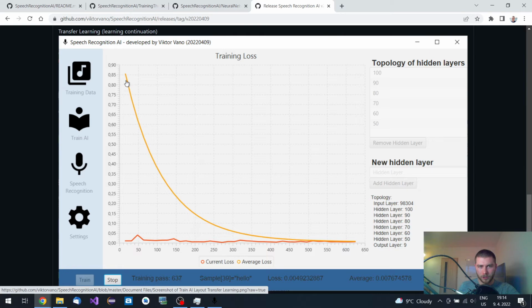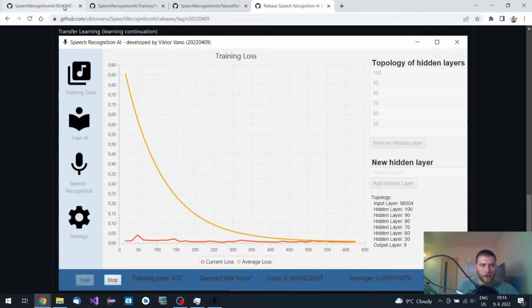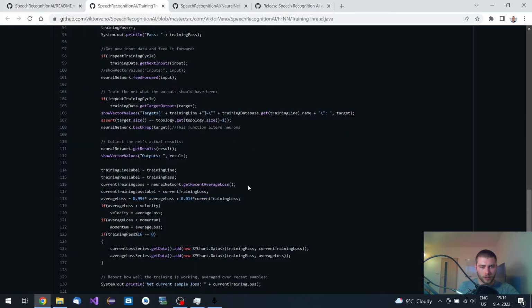So this is just its natural response, and the initial value of this low pass filter is 1. It makes sense, since I'm using this average loss as a parameter that updates the overall learning velocity and the momentum of the delta weights.